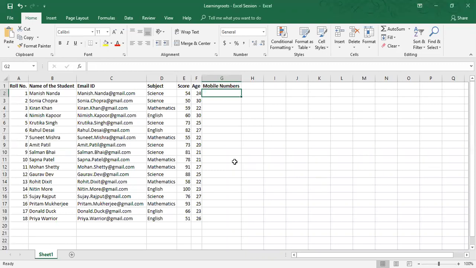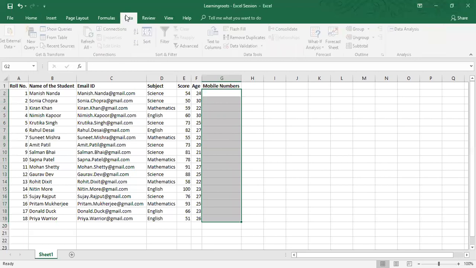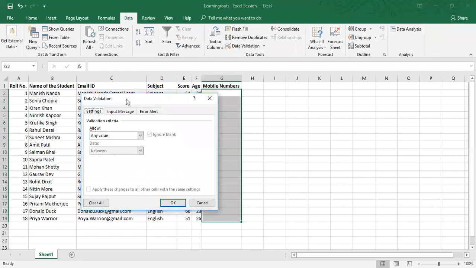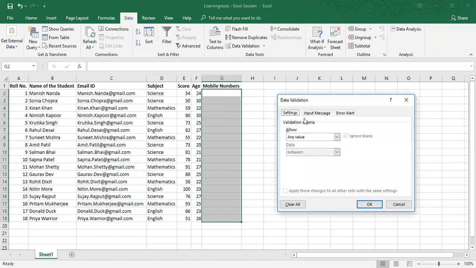Now to do that, what you can do is select the range that you have and do data validation. So I'll just illustrate how you can do that. Let's say this is the range that we have. We'll go to data, and under data we have data validation. I'll click on this and it will open a box. Now in this it says settings, validation criteria. So what is the validation criteria that we have? Here we are going to put text length.